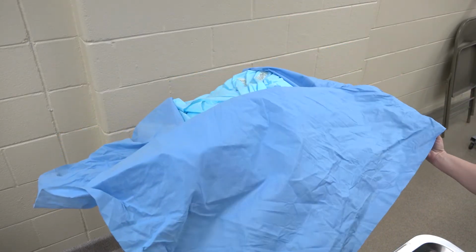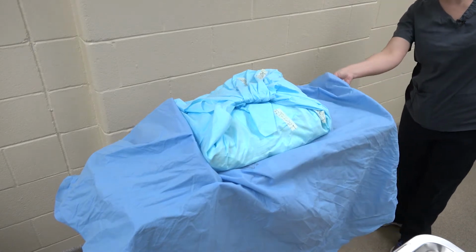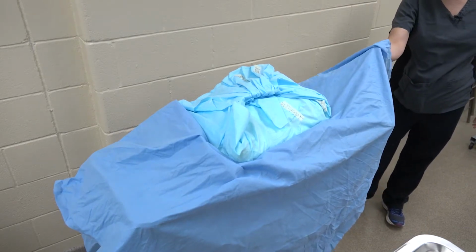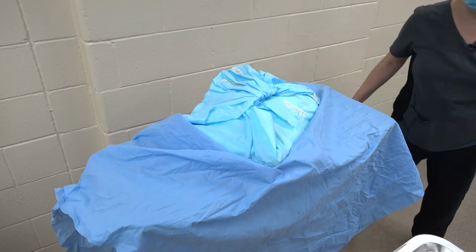All right, so now we can see that this is the inside, and what I want is my table drape here to be covering the entire table. So I'm going to shift it around using my hands on the outside of the drape. So I'm not on the inside, I'm on the outside, and I'm going to shift this around so that it covers the entire table.